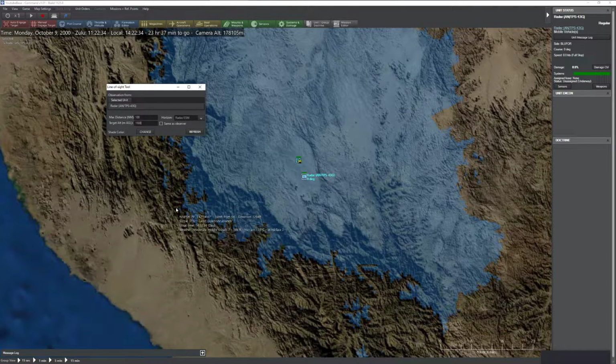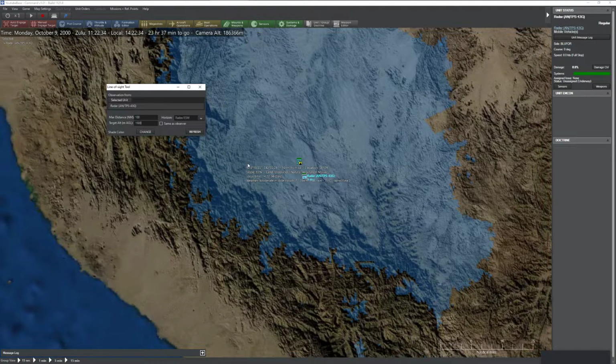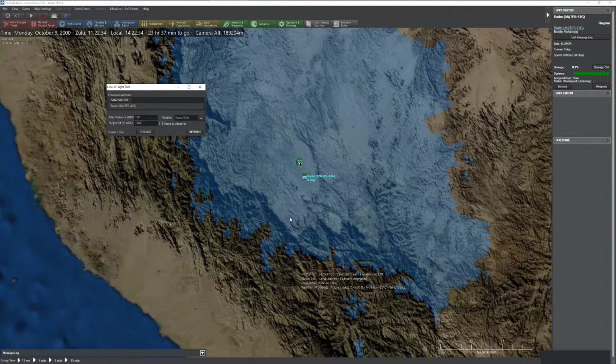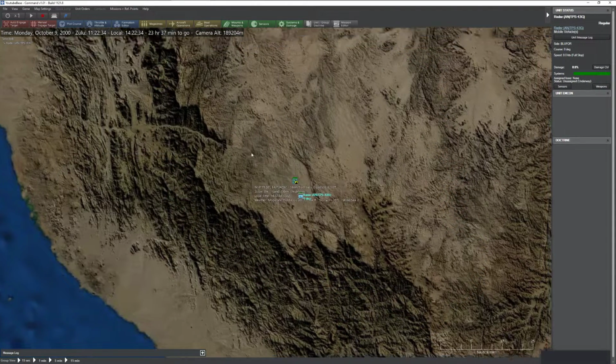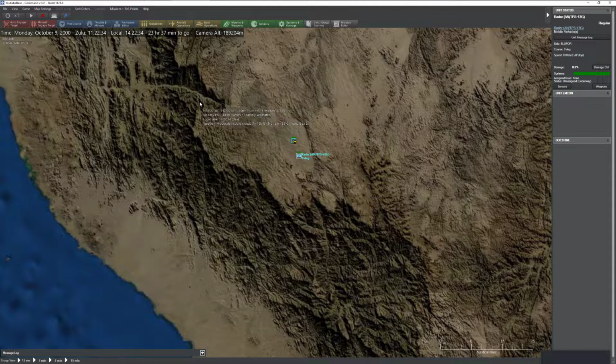Of course, that also means for you as the player, if you knew that this radar site was here, you could use this tool almost in reverse as a way to predict where you would need to send in your units in order to safely get around this. So if I'm launching Tomahawks at this site, I'm promising you it's coming from back here. I would not send it here because it would just be too visible. Of course, the good news is if you close the screen, it gets your control right back.